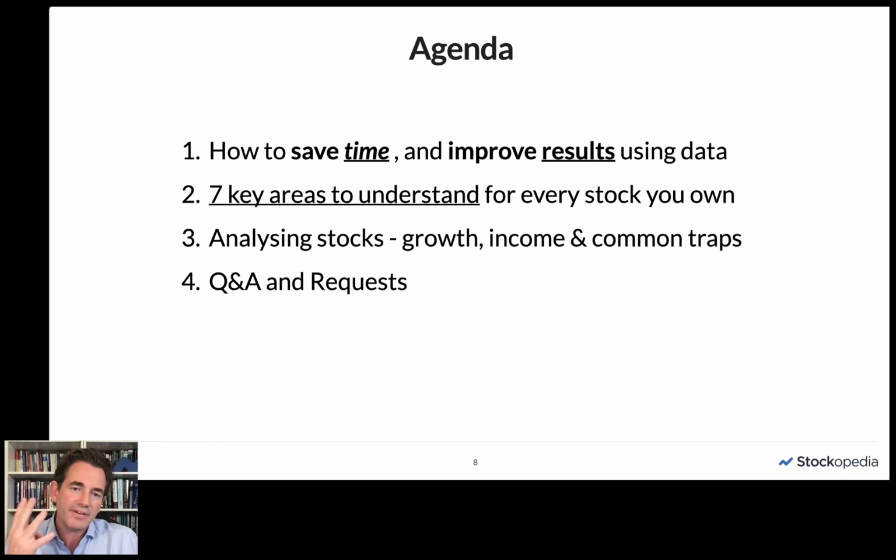Now, there are 7 key areas to understand for every stock you own that I'll share in a moment. I'm going to summarize quickly and then go and look at in a bit of depth. And then we're going to analyze a few stocks, some growth stocks, income stocks, and common traps. And then I'll do some Q&A and requests. And great, let's crack on.